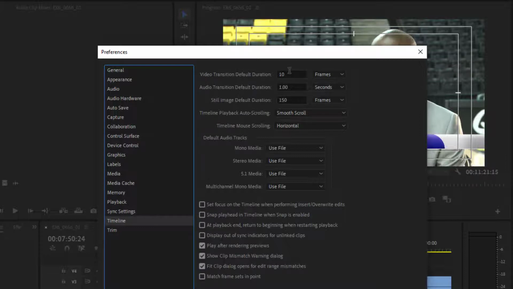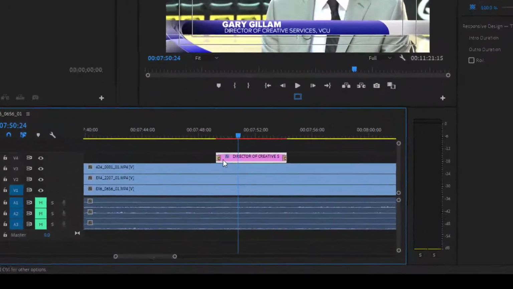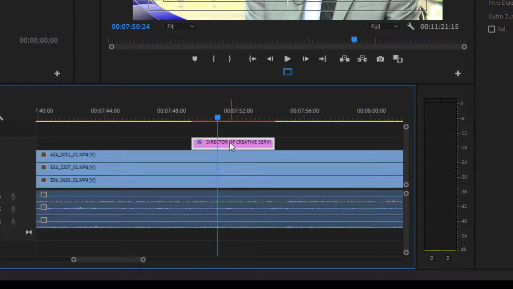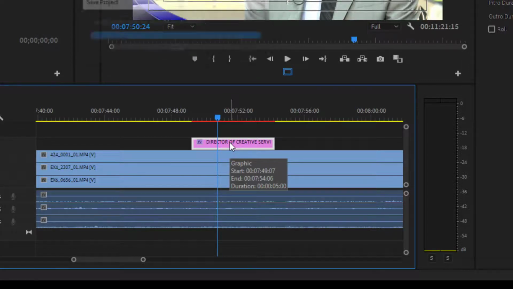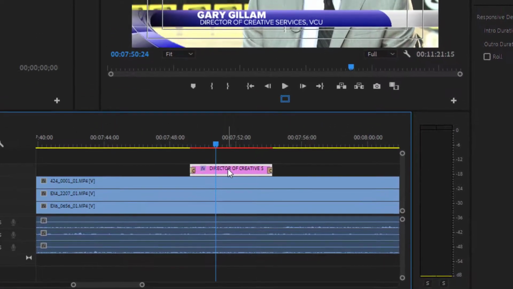We want a third of a second, so just set this at 10 frames. Highlight it, type 10, and then just do OK. Then it defaults to a dissolve. We'll clear it one more time. All you need to do is highlight it and press Control D, which is the default transition, and you've got that.